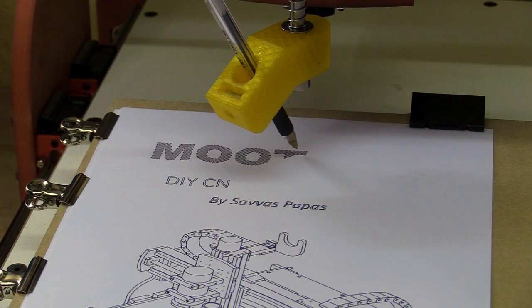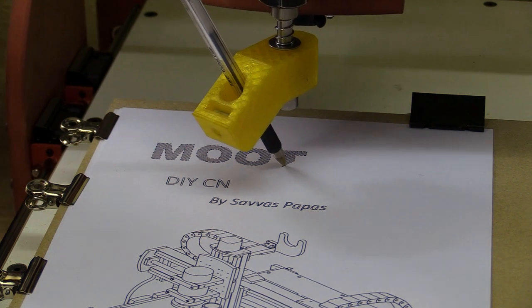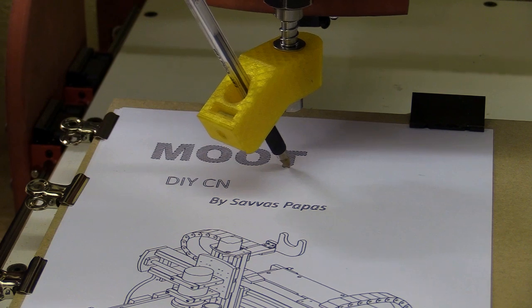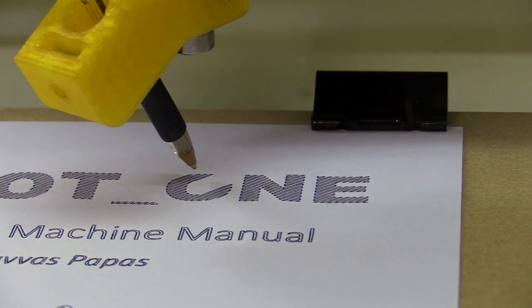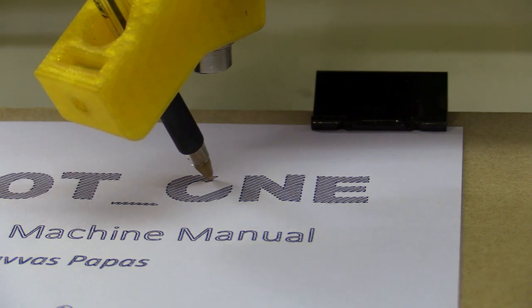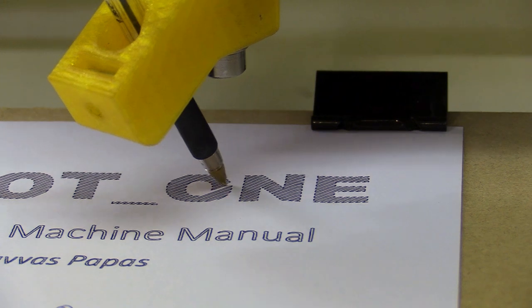If I push the machine I can complete a drawing in around 45 minutes, but if I were doing several drawings over an entire day I'd probably slow the machine down to make it quieter — this room isn't very big after all. I could also save time if I painstakingly went through the vectors to make more continuous lines.